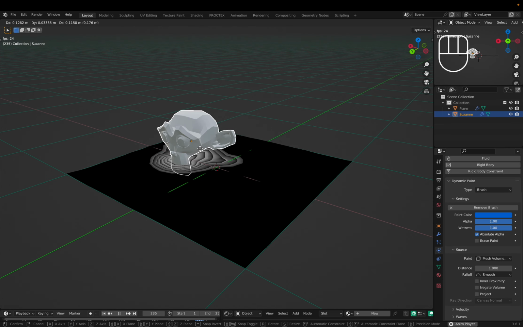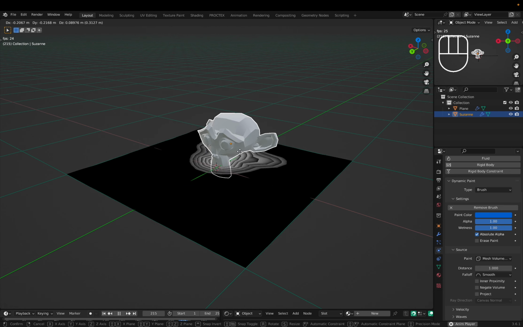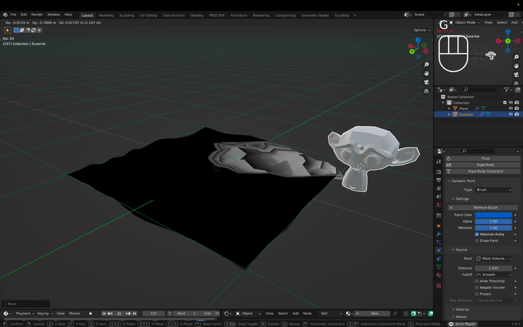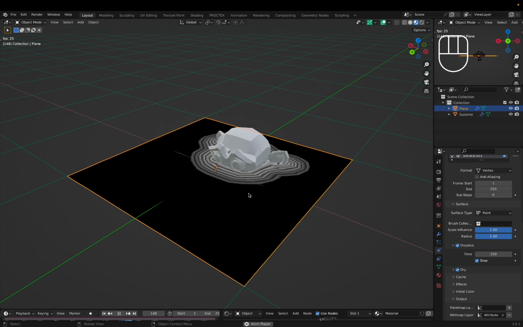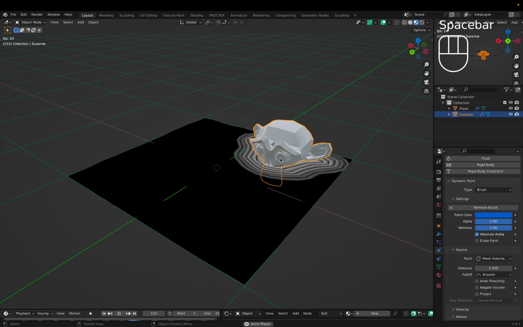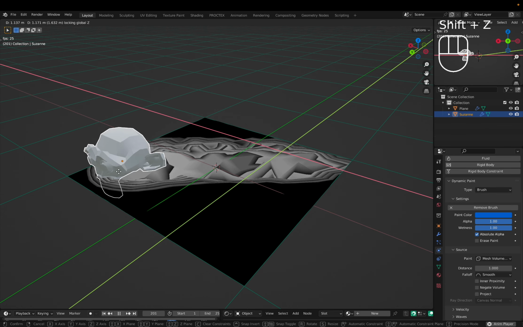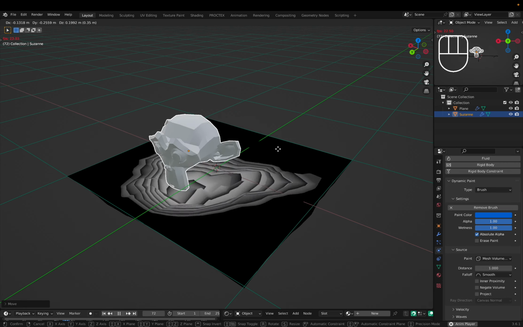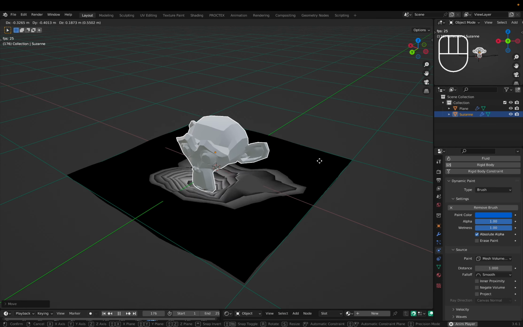We can immediately see the difference between that length system we used earlier. It actually conforms to the geometry in a really nice way. It does linger quite a while though. That can be changed really easily using the dissolve setting. Now we have this time slider, and after fiddling with that, we can select how long the trails of the wave should be. I'm just using this scene to demonstrate the dynamic paint. The final shader doesn't look anything like this.